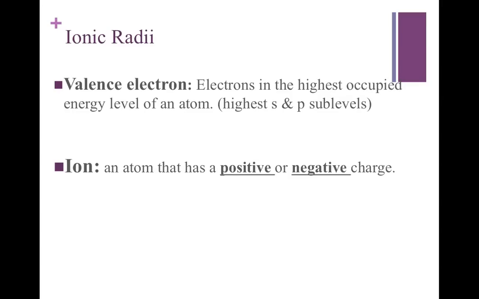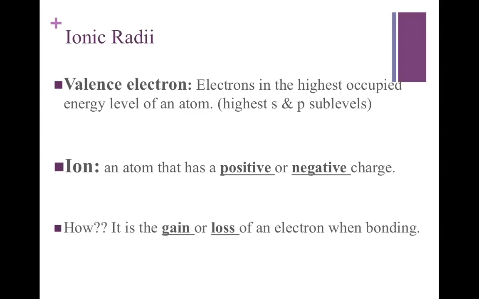Okay, and then an ion, as we will learn, is going to be an atom that has a positive or negative charge. So anytime you hear the word ion or ionic, all it means is charged atoms. And again, it's one of those words that science fiction people use a lot, or you hear tossed around a lot to make things seem fancy, but all an ion is a charged atom. So if you rub a balloon on your head and it gets static electricity, you just created ions.